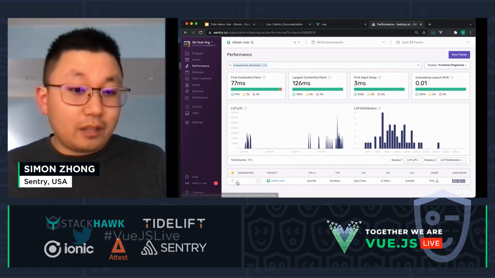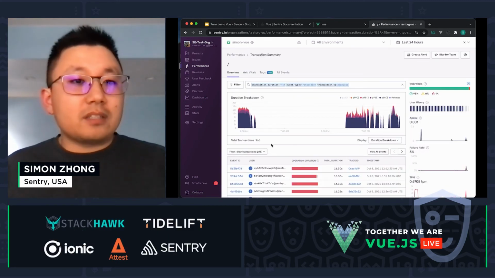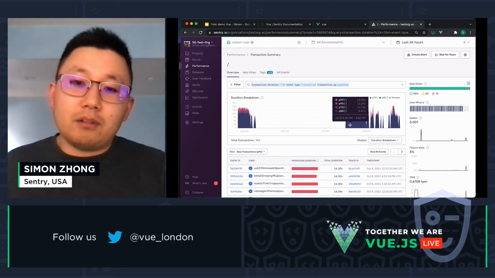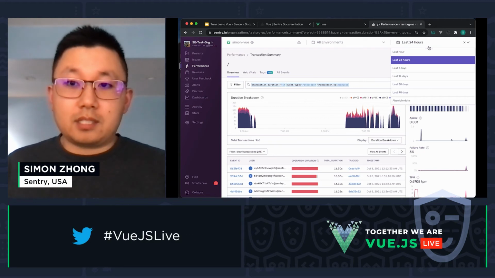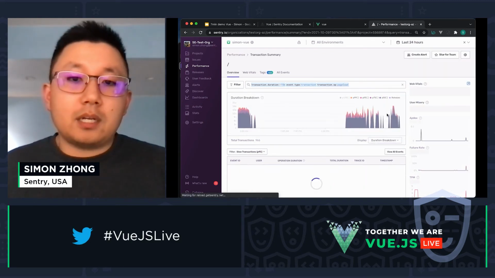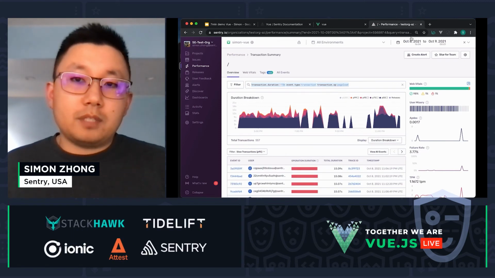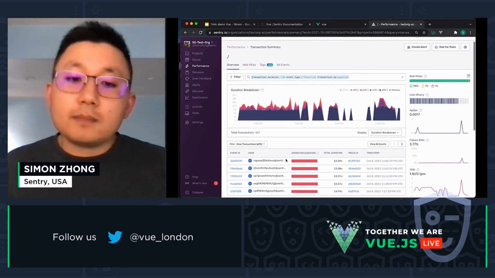But let's just follow our nose, click into the homepage transaction here, and you can see the duration breakdown, how long it took for these transactions to complete over the past, in this case, 24 hours. We can interact with this graph, highlighting a different section. That'll update the time frame, of course, and also the events that show up.